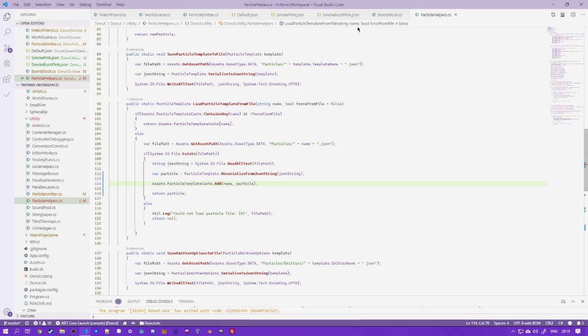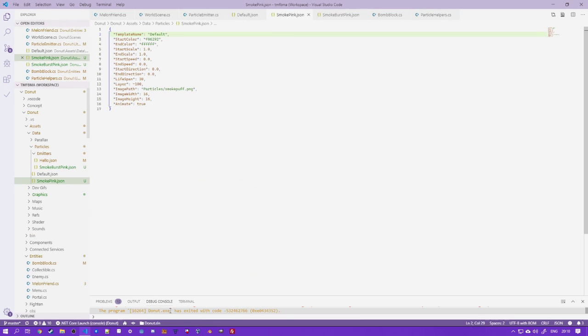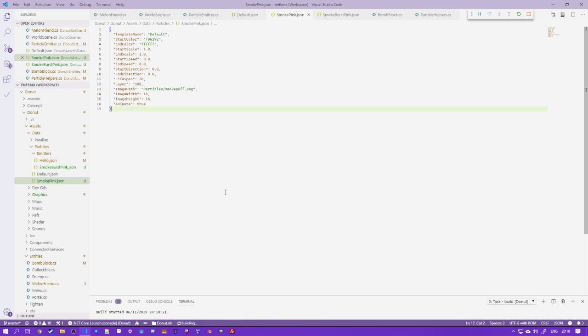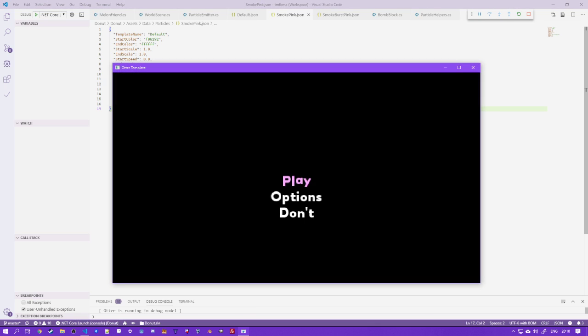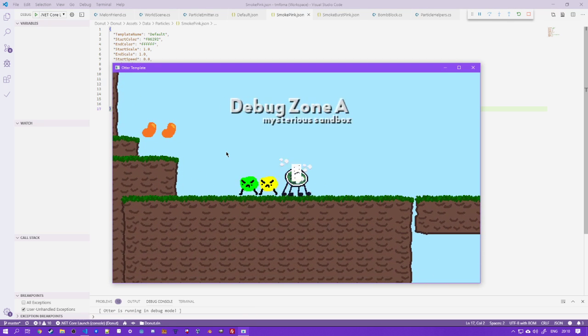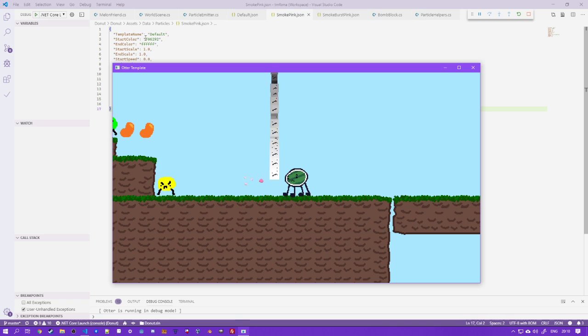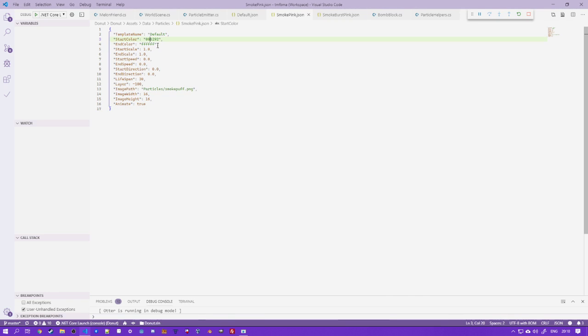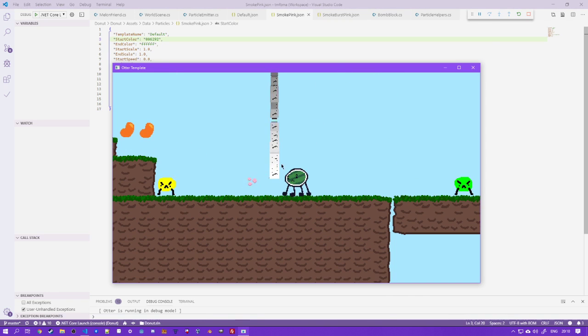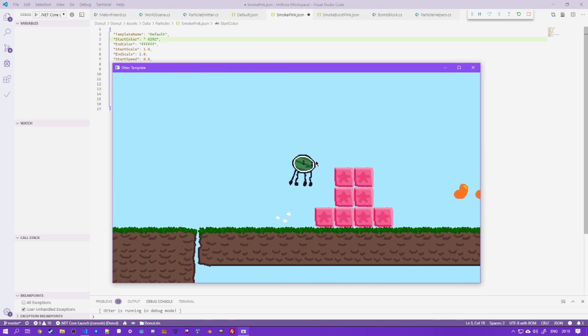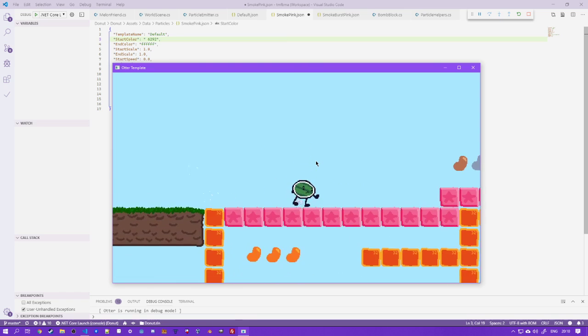Yep, store that. Okay, so this time, when I run the game, the particles shouldn't be reloading from file all the time, unless I explicitly tell them to. So this should be pink, and if I change this to some other color, it does not update, stays pink. Okay, good. This has the added benefit of making all the particles much more performant.